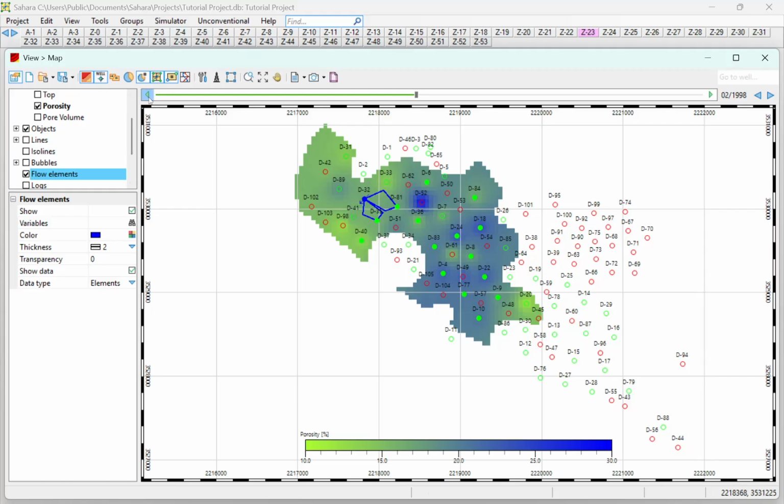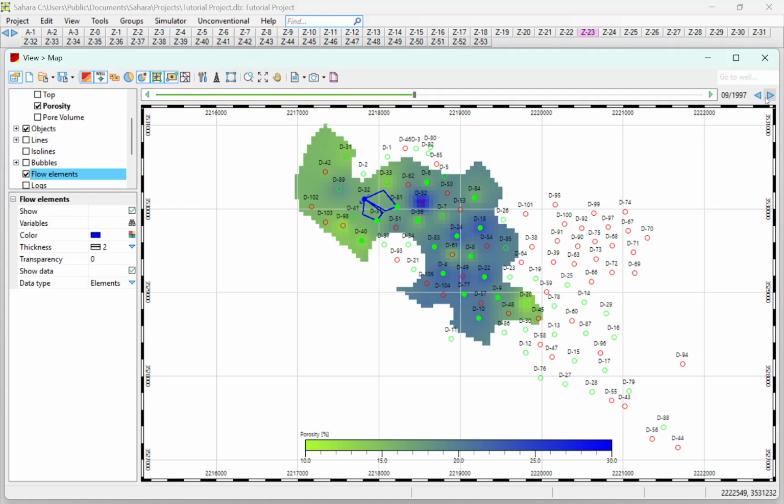Something useful here is that you can use either these green arrows here that will move forward or earlier in time, 1 month at a time, but also you have available these event buttons here that, as you can see, will move to the next important event that happen on the layer that you are selecting. So in that case, the events will be either new wells being open, new flow elements, or flow elements being erased because the layer has been closed.